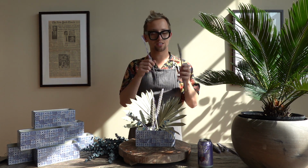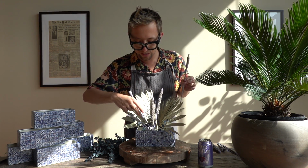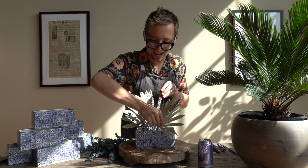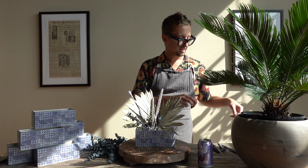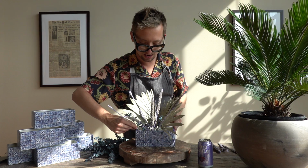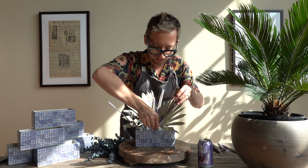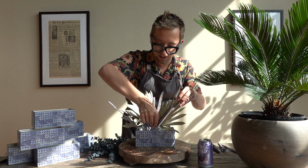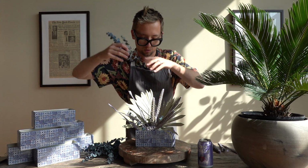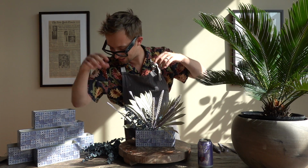starting again with 2 pieces of millet, placing those towards the center, always angling out from center. And if you do one to the left, you should do one to the right. We're going to use every single piece in your kit, and that's really going to give us some really beautiful dimension as you're building up this arrangement. So are you seeing how the focal point is still very much towards the center of our arrangement, but we're building that out in all directions? Oh my gosh, this is gorgeous.